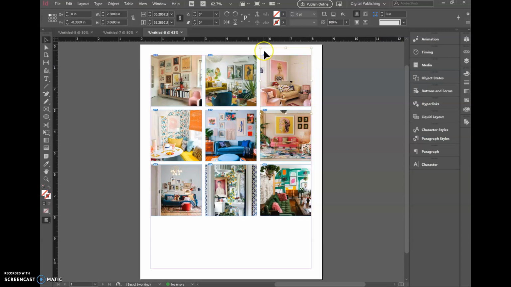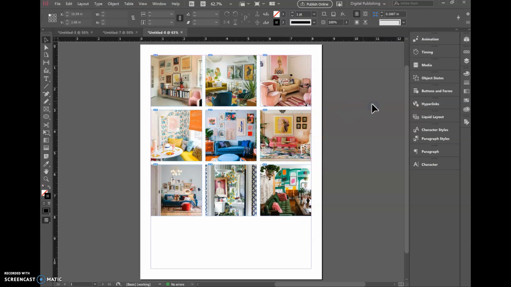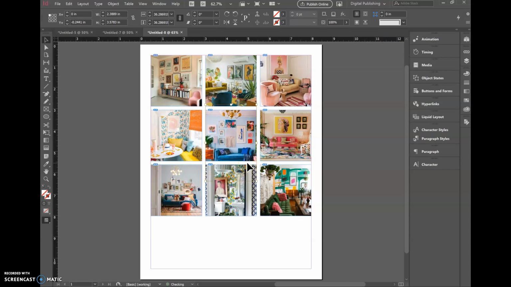So I'm going to double click, and you can see it's a very faint orange frame, you guys, but that is the image itself. So now I'm moving the image around. If I use my arrow keys, I can use the up arrow and bring up that image so you can see more of the space and the rug. Same thing for, let's say, this one. I wanted to move it a little bit more to the right or to the left. You can see more of that image there as well. So remember, if you double click the orange frame, that is the picture itself, and you can adjust from there, whatever you think is best.